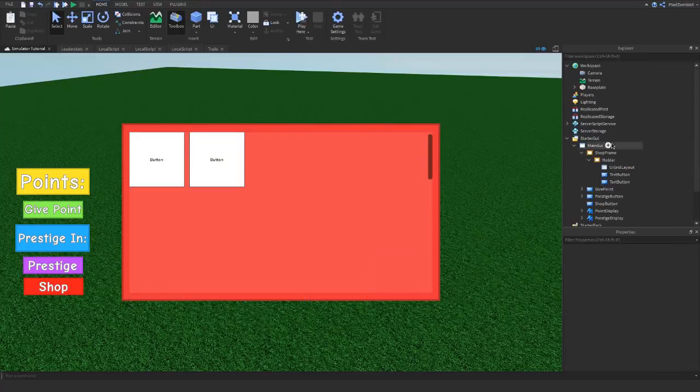But before we begin, go over here to replicated storage, and we're going to insert a folder. This folder is going to be called trails, like that.